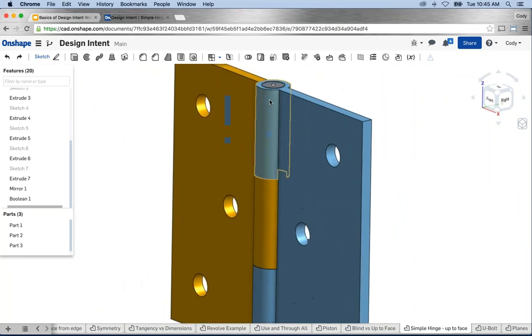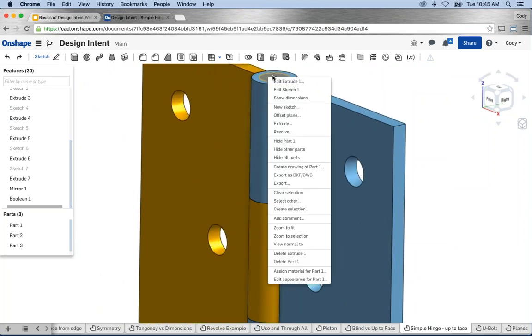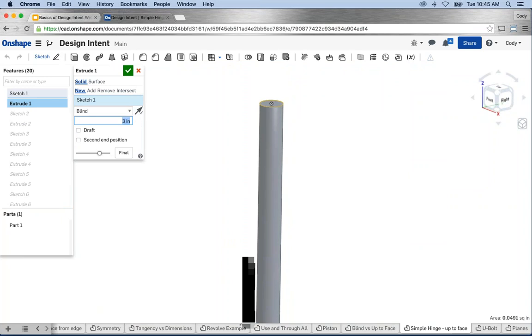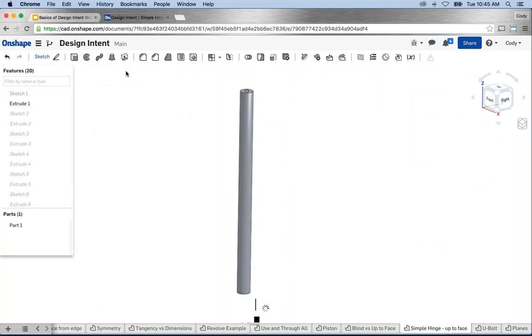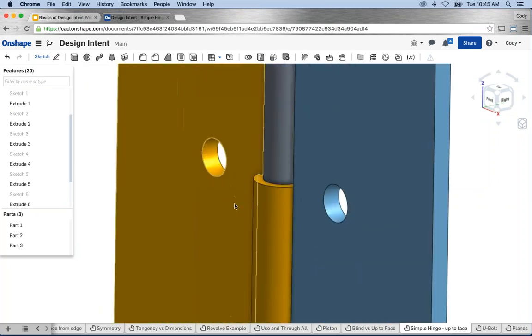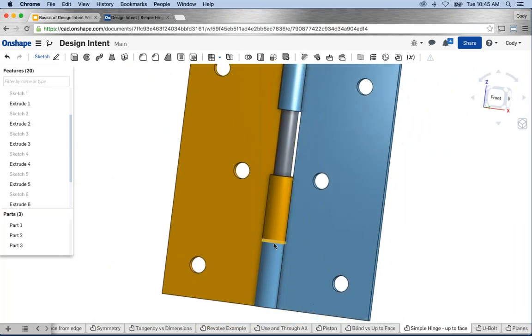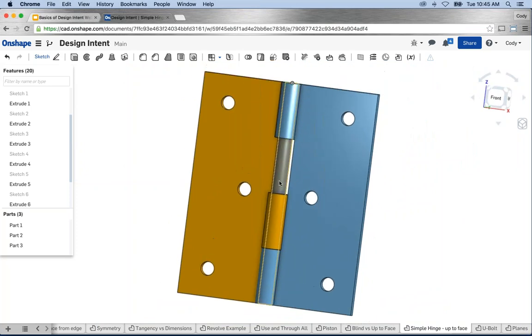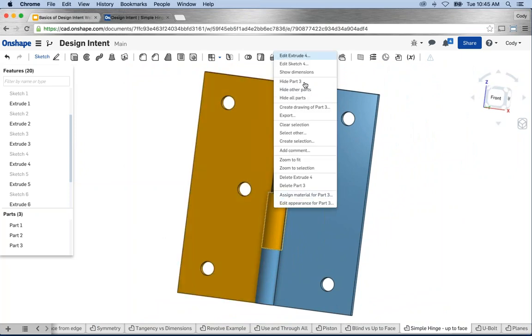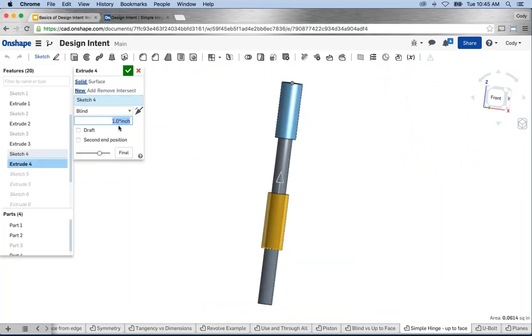Now, the problem here is the same as before. When I make a change, because of that blind value, let's change this to a 4-inch hinge, I end up with this gap between the feature and the other end of this part. Okay, so very important thing I want to point out here. Notice the blind 1 inch is maintained, but that creates an issue if I build a bigger size. Now I have this gap that I then need to go in, edit the extrude, and say, okay, I want to make this 2 inches.